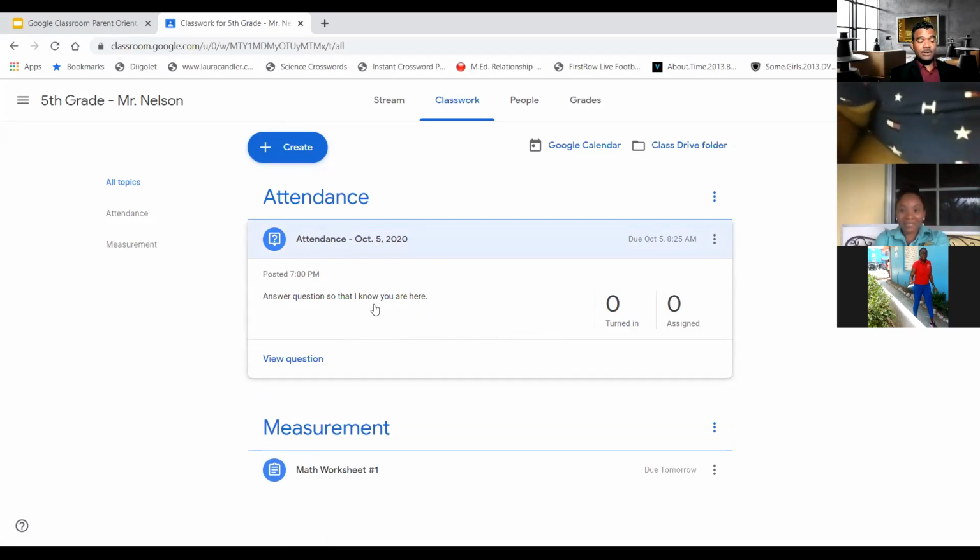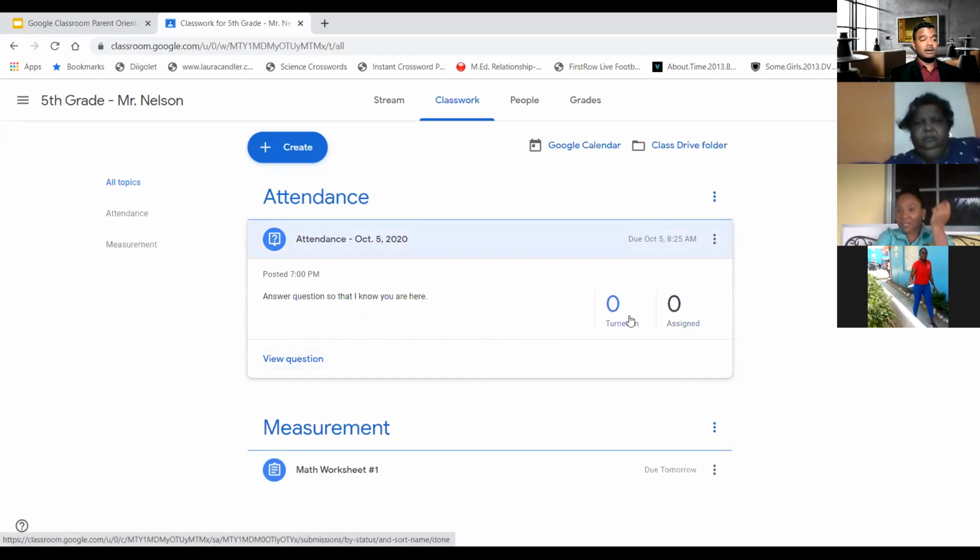Once all of them answer, you're gonna see their numbers right here. So however many answer yes will be right here. And whoever is not there, you're going to look in front of you, of course, because they're all sitting right in there, or they're in front of you in the Zoom account or wherever you are meeting them. Then you will see if they're there or not.